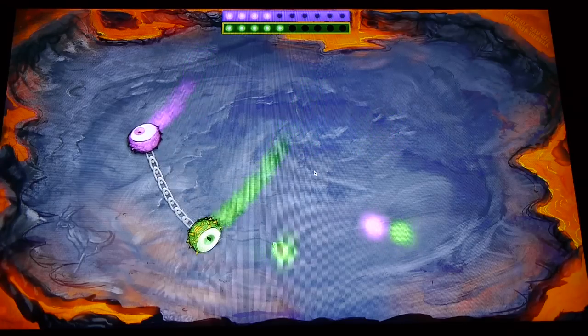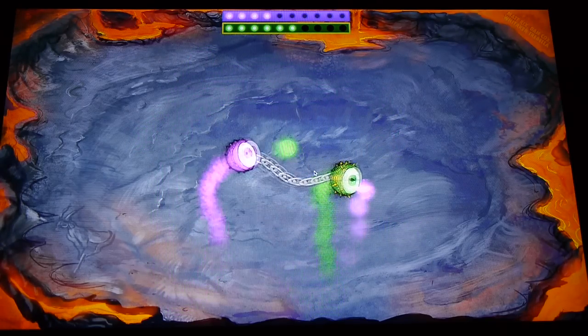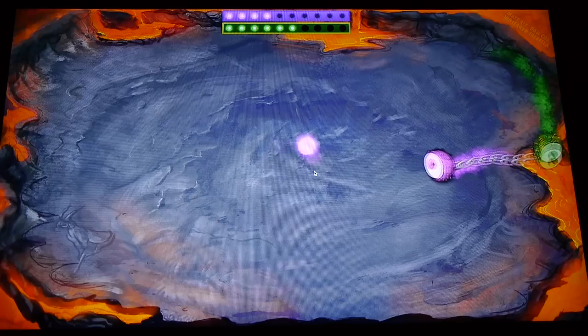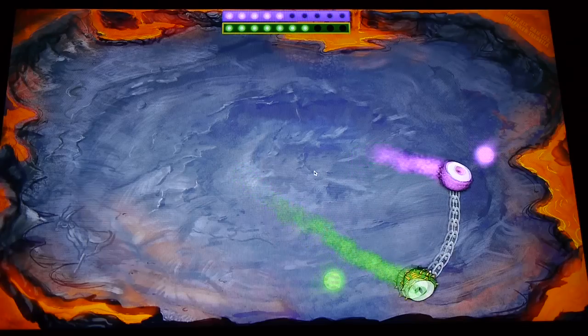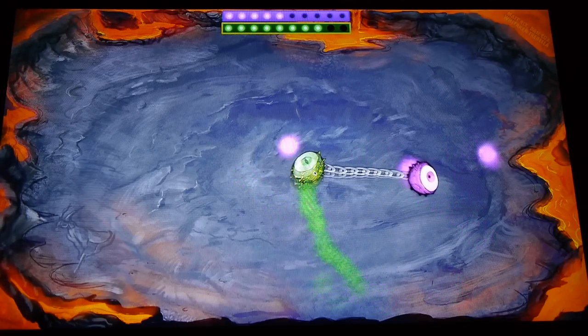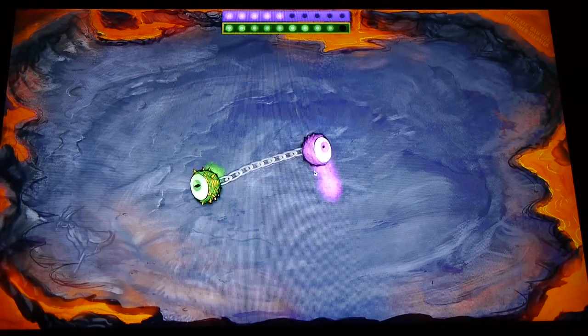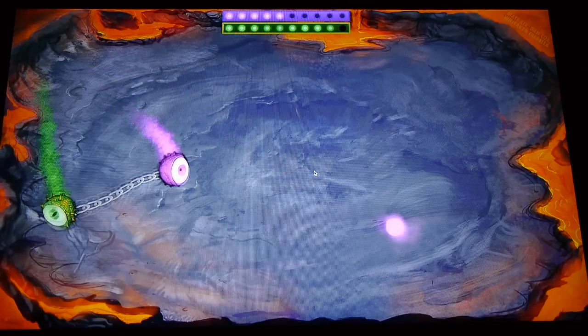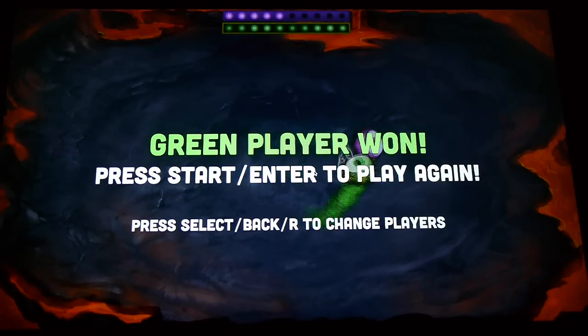You can do that by pulling away, and if you time it just right, you can actually knock their orbs off the screen, like I just did there. Being able to knock away the enemy orbs is an extremely powerful ability. So the green player, I'll let him win here, and then I'll go play a 4-player game in a second. Okay, so there we go. Green player won. So that's 2-player.